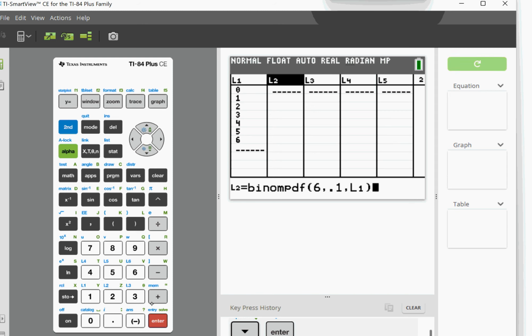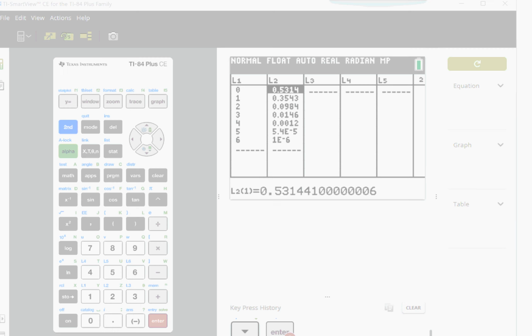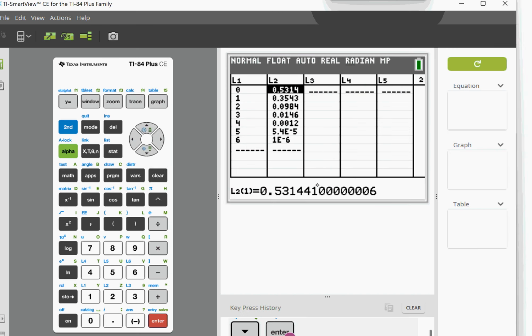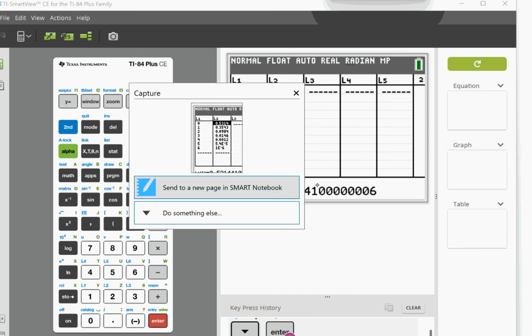And there it is. So it's going to change the X value or the W value as we go along. So I hit enter now, I'm going to get every probability for every situation. Okay, so this thing we have here, this thing that we just created, that's called the probability distribution. And what I want to do is make a histogram out of that.